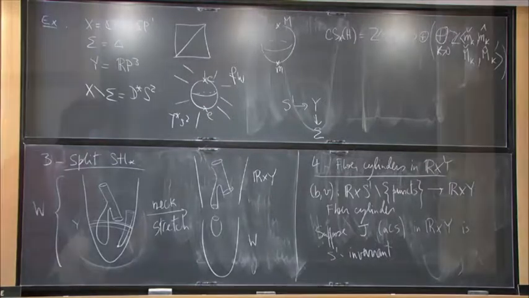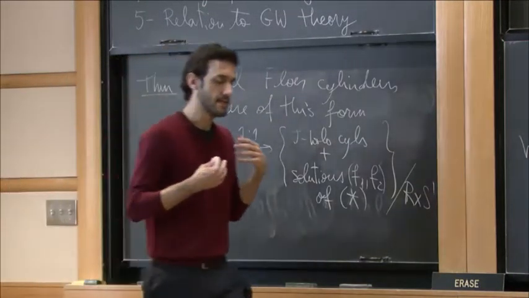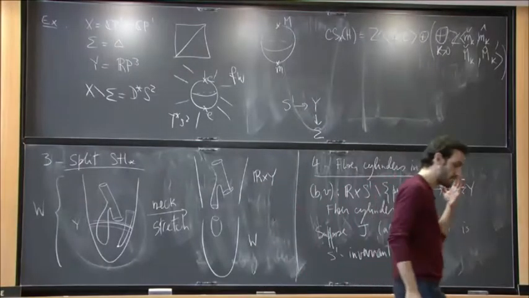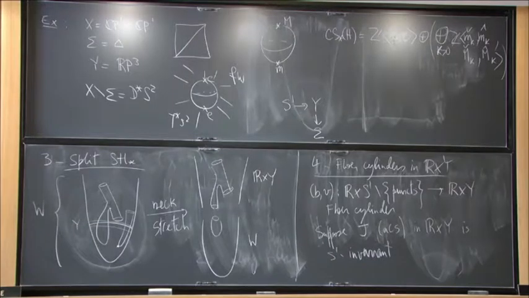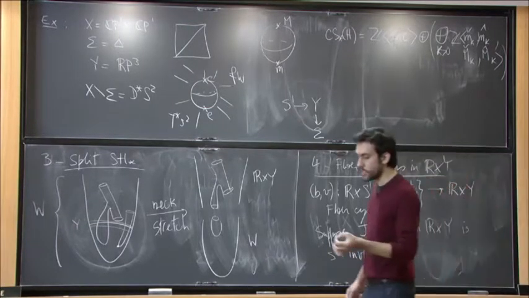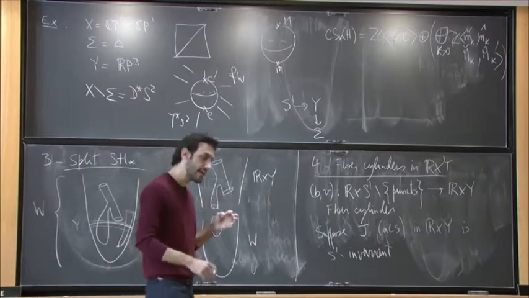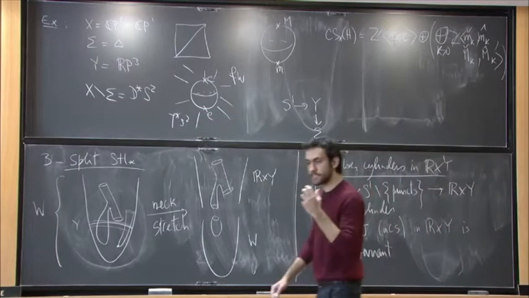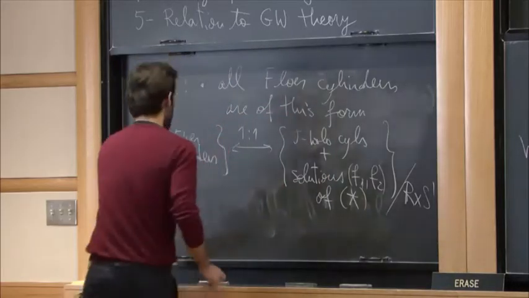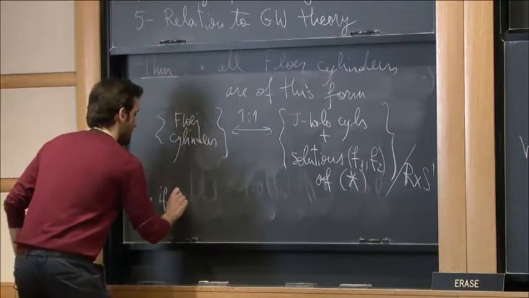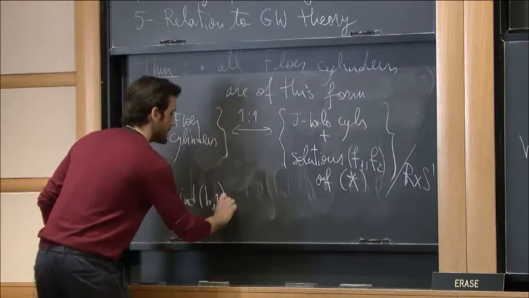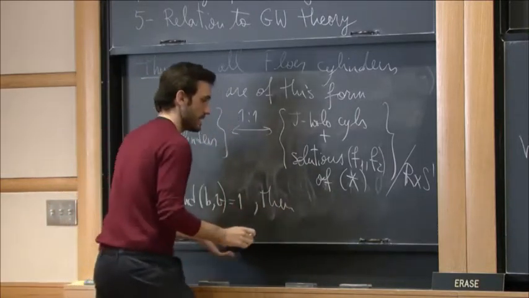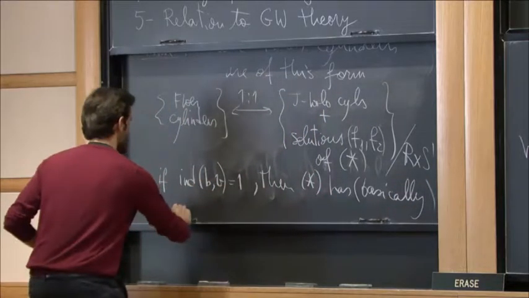And then the second bullet point in this result is the following. Now I'm going to look at only the differential in Floer homology. The differential counts solutions of Floer's equation of index 1. Wherever the index is, there's some index. When the index is 1, the solutions of the Floer equation are in some sense rigid. Those are the ones that I want to count. And it turns out that if I make this index assumption, so if the index of the Floer cylinder is 1, then star has basically unique solutions.